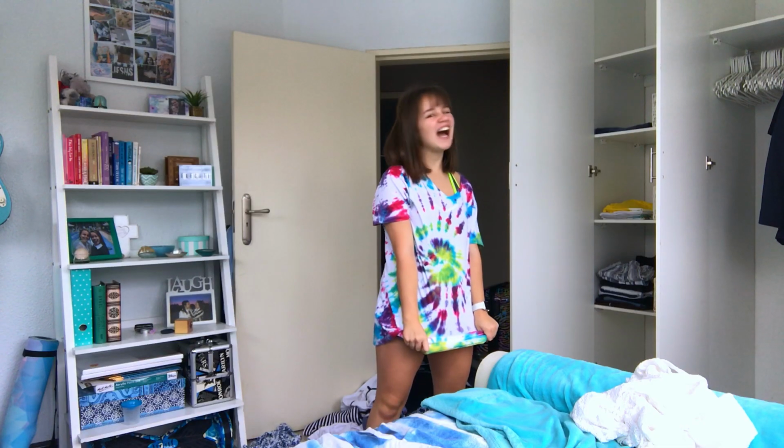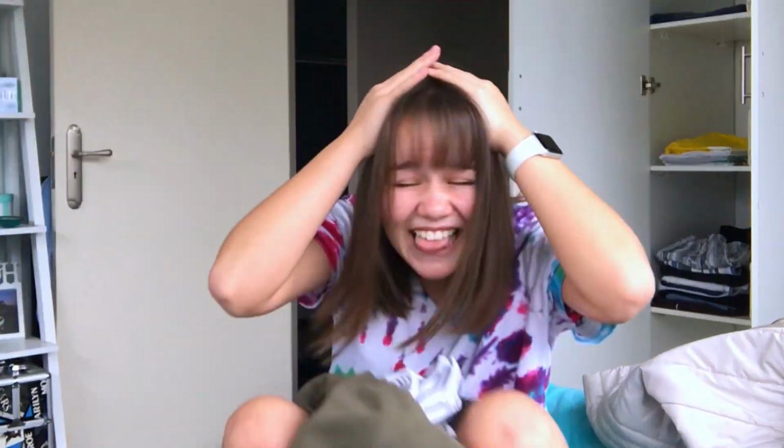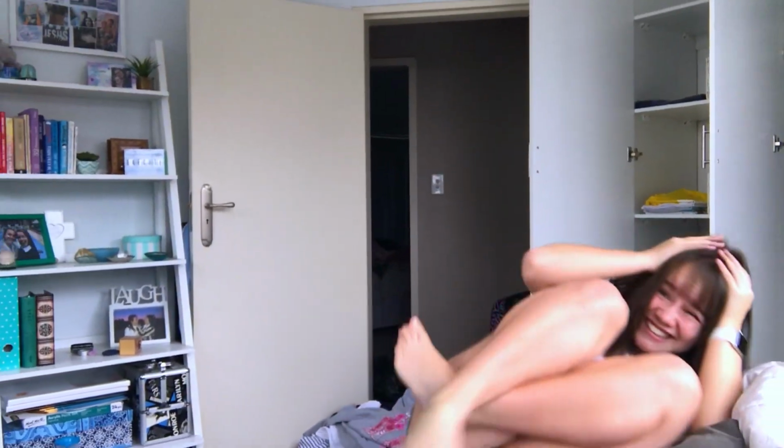If I'm being honest, my butt shows, but it shows my nipples. Can't I just keep all of them? The whole point of this is to eliminate my options, and I just want to give myself all of the options. These two, I can't. But it's so soft, and I haven't worn it in the past year, but it's so hard. This jacket is so stylish. Is it my style though? No, it is not. It has got to go. I'm so sorry.